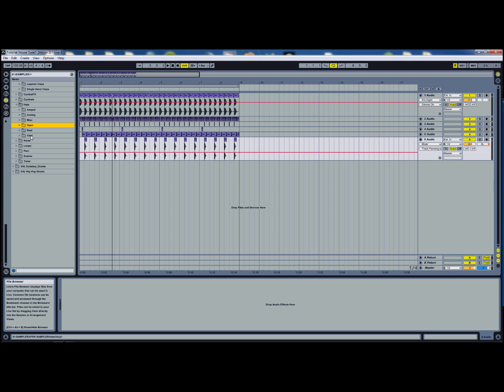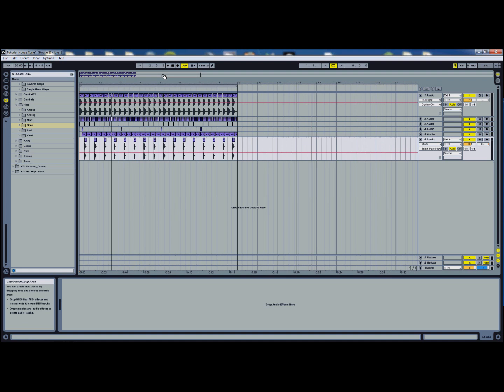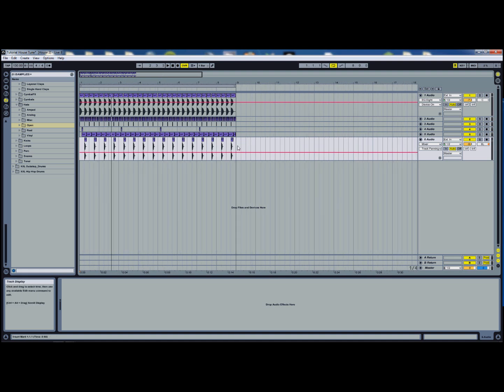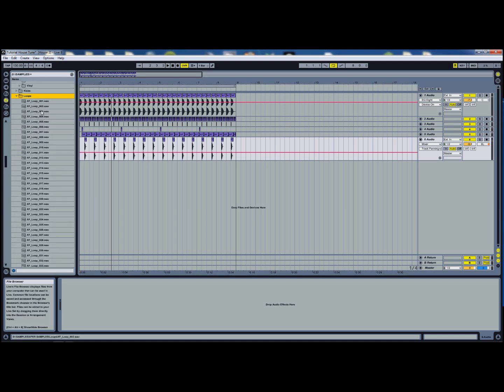So instead of saying, all right, I'm going to start with a kick and a little hi-hat, and then I'm going to add this, and then, oh, I need to add something else, what am I going to add? I don't know, I'll do this. You make the full sound, and then you just take things away. I find that an easier method anyway than trying to build up as you build up, as it were. So, let's have a look at some of these little loops we've got here.